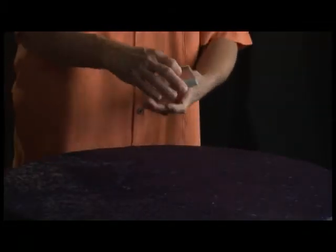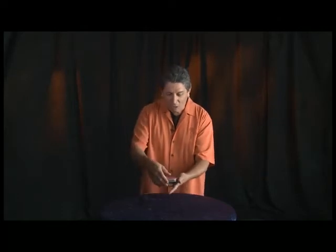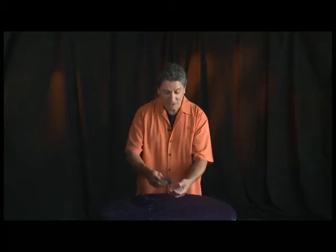Then you can give the deck to the spectator, say, take the cards, concentrate on your selection, then hit the deck. So the spectator hits the deck, you say, what was the name of the card you selected? When they tell you, you explain that the card went through the deck, it penetrated downwards all the way to the very bottom of the pack, and then you reveal it. Now that, of course, is easy enough to do. You just control it to the bottom, and you present it as if the card is penetrating through the pack when the spectator hits the deck.